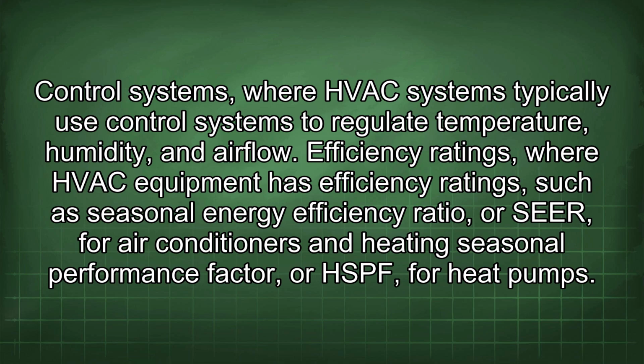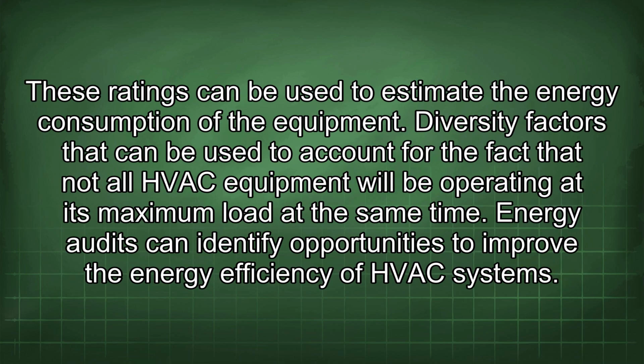Control systems, where HVAC systems typically use control systems to regulate temperature, humidity, and airflow. Efficiency ratings, where HVAC equipment has efficiency ratings such as Seasonal Energy Efficiency Ratio, or SEER, for air conditioners, and Heating Seasonal Performance Factor, or HSPF, for heat pumps. These ratings can be used to estimate the energy consumption of the equipment.